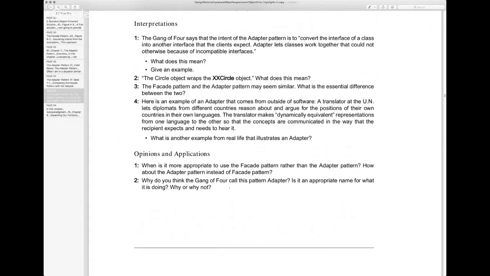Couldn't I say, in some sense, that the facade pattern is like a subset of the adapter pattern, in the sense where my requirement for this interface is one that is simpler? Before I make the facade pattern, I say I want a simple interface.